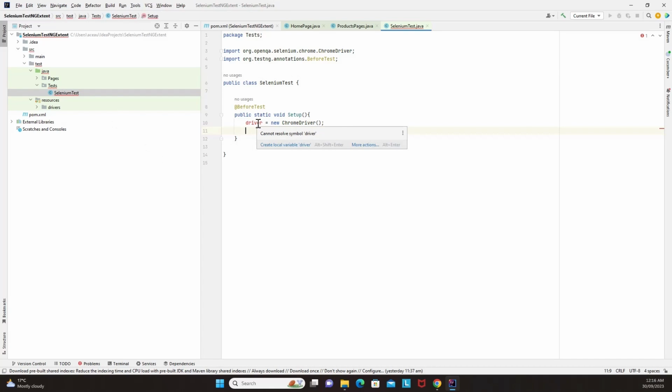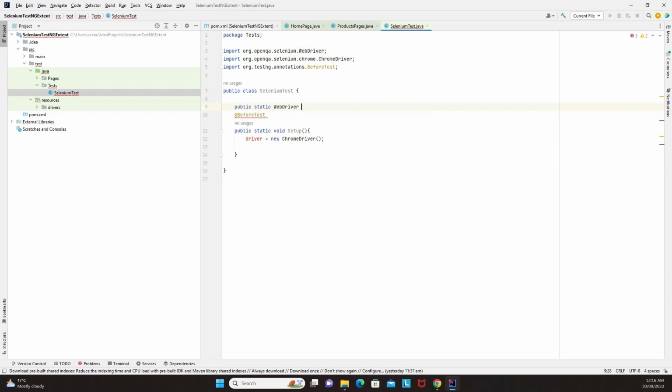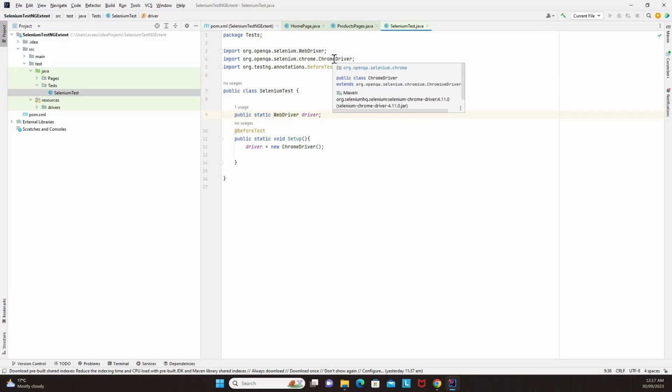Now why this error is coming is because we have to define a web driver as such. So let's define that in our class. Let's define as public static WebDriver driver. When I selected WebDriver over here, you can see that Selenium has WebDriver already, so it has imported from there, and even the Chrome driver is imported from there. So our definition of the driver really required Selenium libraries as such, which we had already defined previously. So that step had already been done.